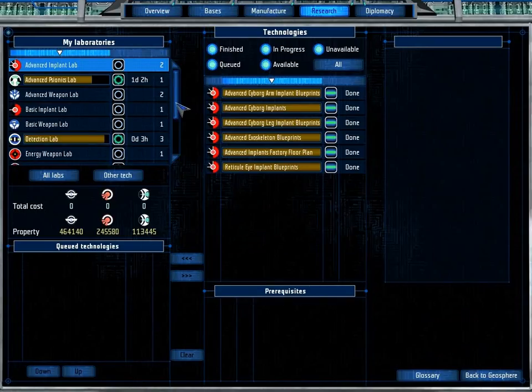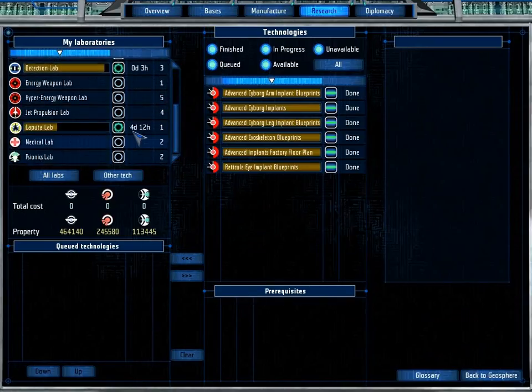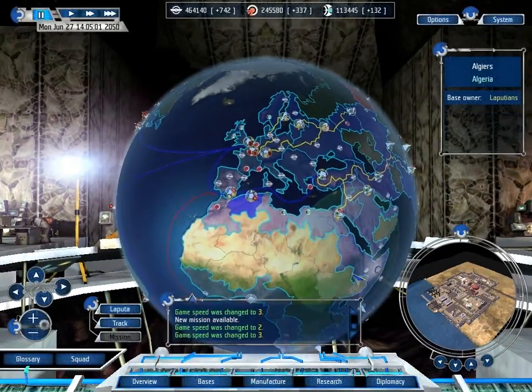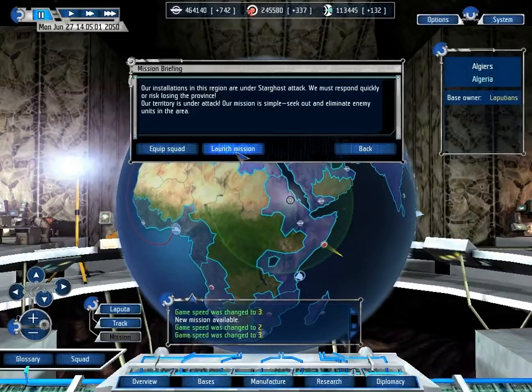When last we left off, we were dealing with various attacks from the cultists and star ghosts, while waiting for the Putting the Pieces Together research to come to completion. It has 4 days and 12 hours to go, which is a fair amount, but when you look at the progress bar, that's a substantial amount of progress.